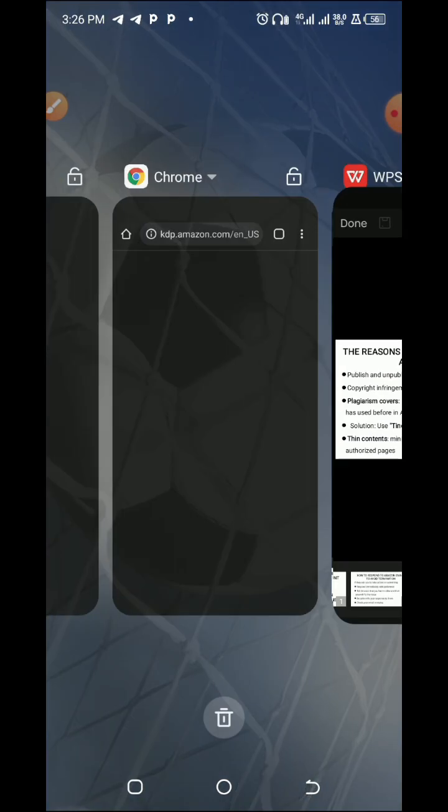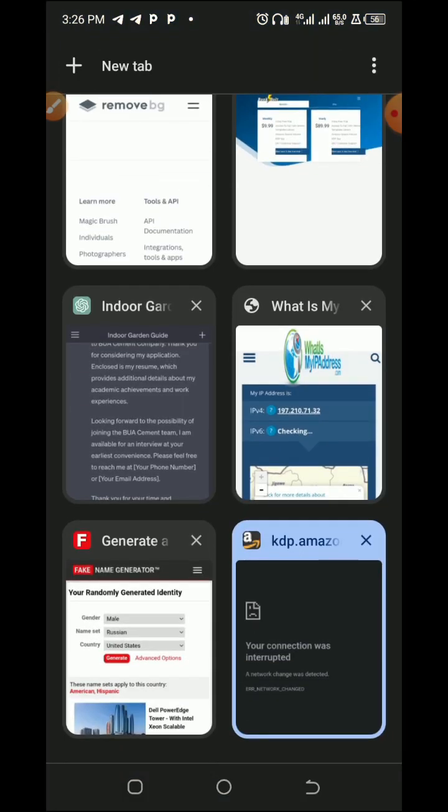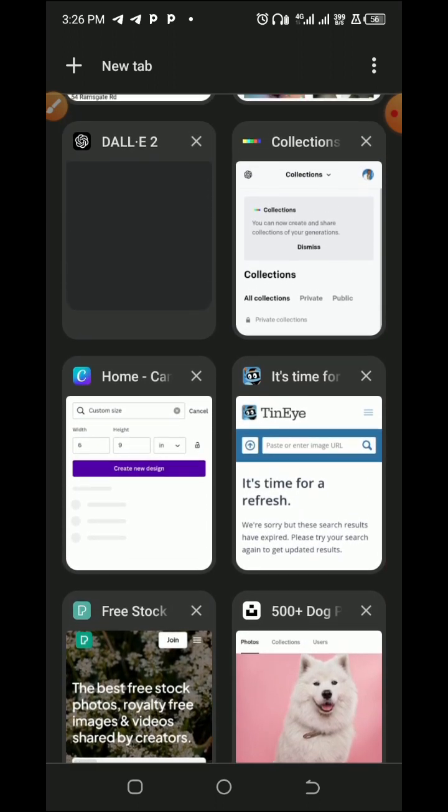Okay, so we are going to that particular website. This website is the one that will help you to know if the cover that you want to use has been used before by another person or another author in publishing.